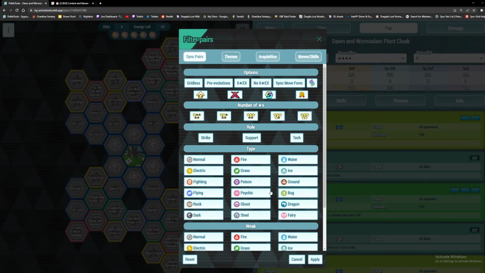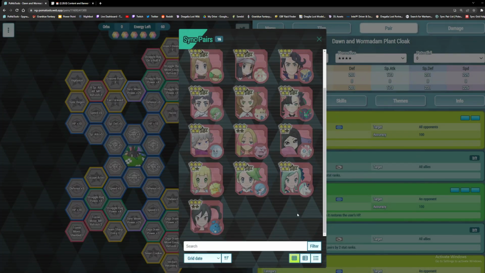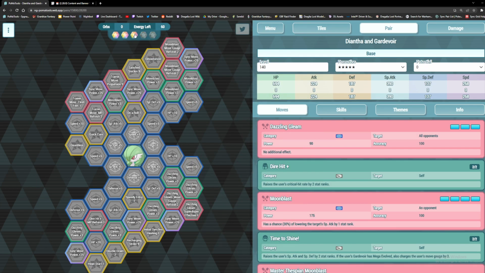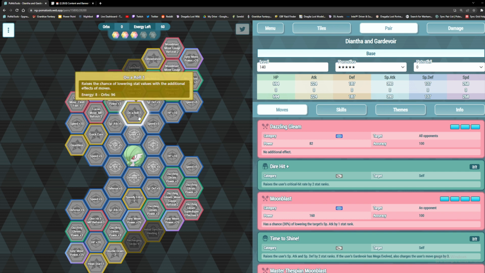Okay. So, that's all the free stuff we're getting. Now, for the fair grid extensions. This is what you've been waiting for, probably. We're getting 2 fairies, Bede and Diantha. I'm going to go over Diantha first. So, we all know what she does, right? She got Honor Roll and Speedy Entry, too.